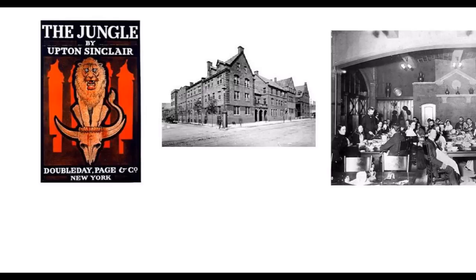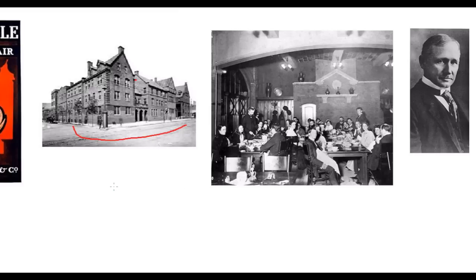Progressives also focused on the urban environment — dealing with city services, political corruption, architecture, and sanitation, aiming to make America's cities modern, clean, and healthy. On the volunteer level, we see efforts like Hull House, the settlement house created by progressive Jane Addams to help immigrants settle in the United States and adjust to American values. Progressives were all about promoting American values and encouraging immigrants to give up older traditional cultures and become more modern.